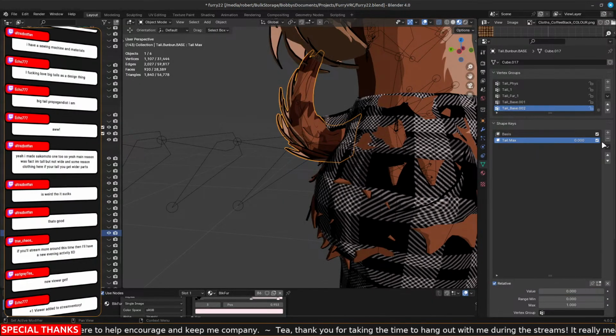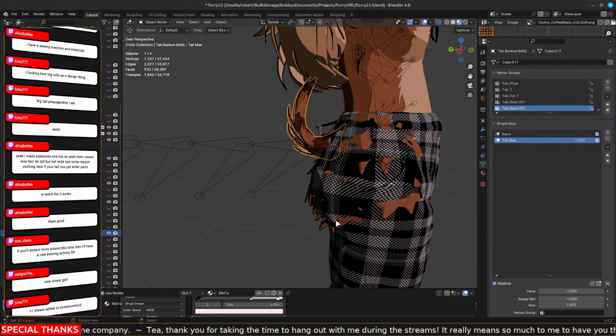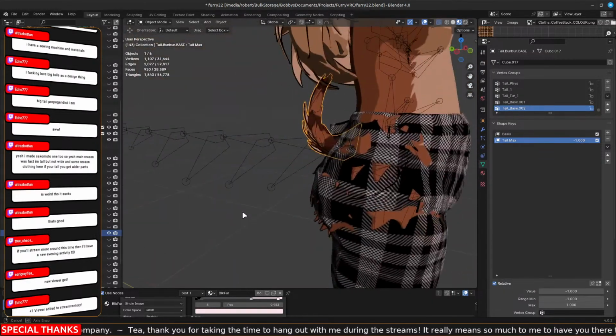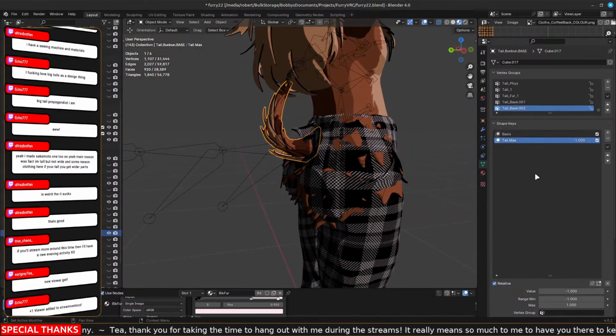Oh, right, so what I can do, instead of making a whole new blend shape for this one and doing that whole routine again just in reverse, I can instead set the range min for this to -1, scroll it down. Oh, that's actually kind of ugly. But I don't know, maybe someone will want it.